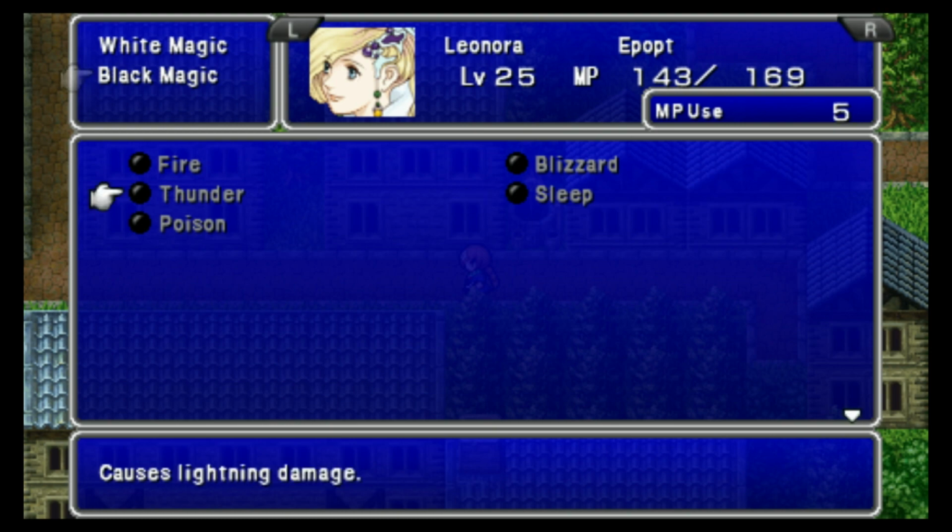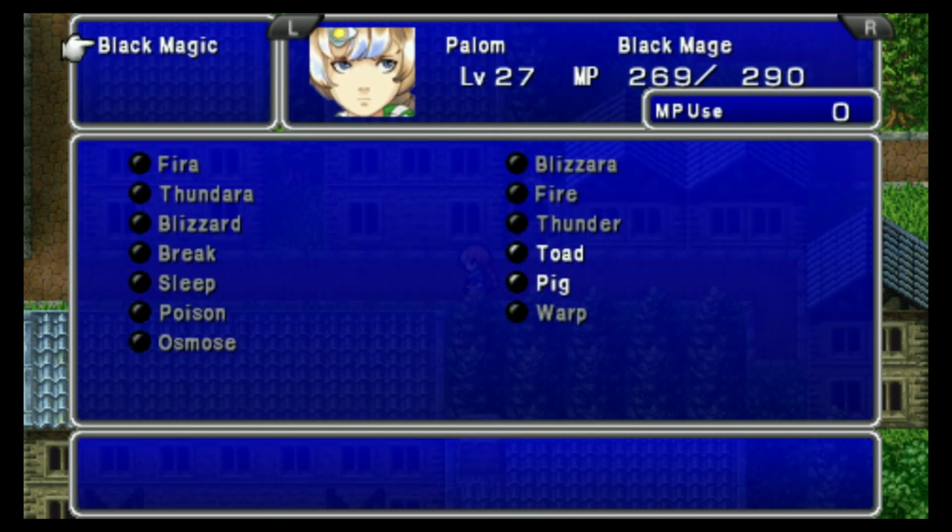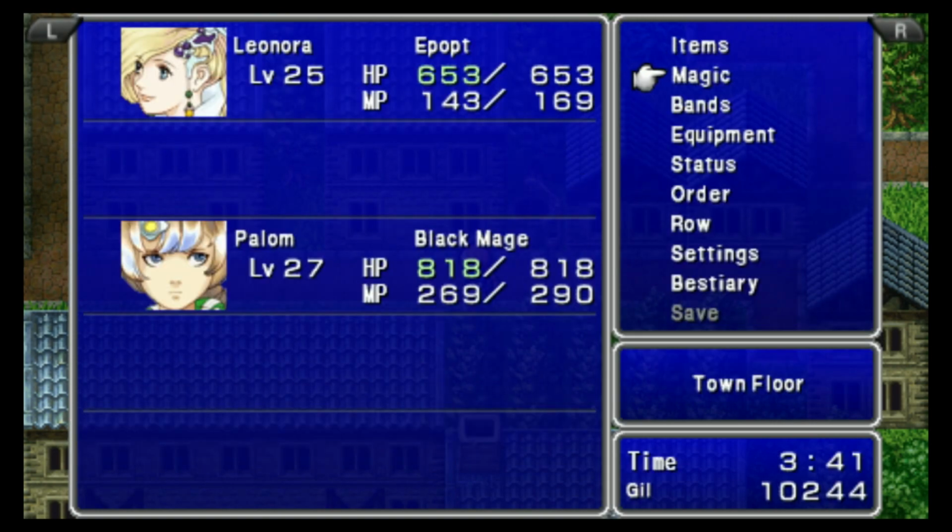Stop would be the best way to go about it, but I don't have stop. Leonora will eventually get it. Palom doesn't have it either, but that's what I would definitely want to use on them. Failing that, you have to use sleep. Ricardo Mage, obviously sleep them.